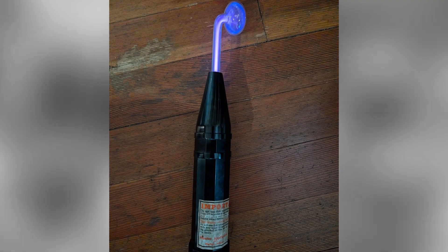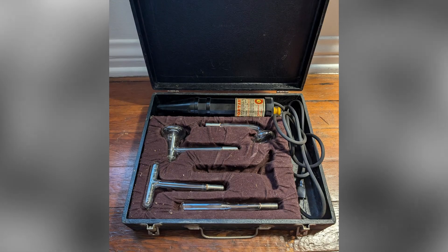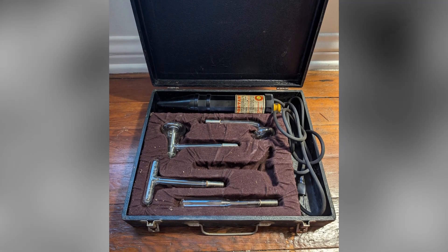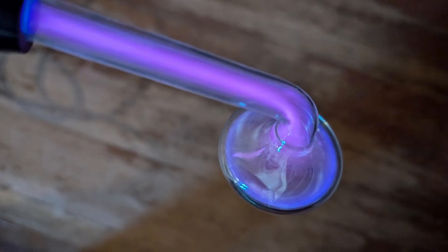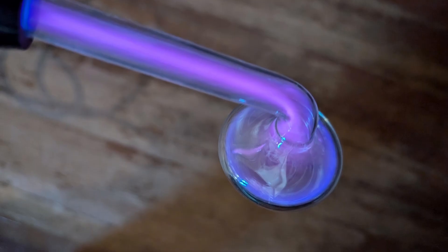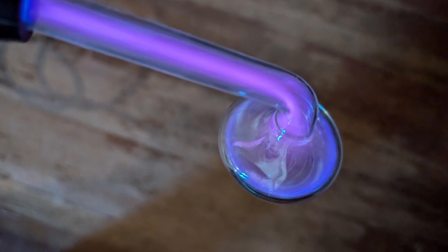What is this black electric device with glowing glass tubes that emits a mild shock? Housed in a cheap suitcase lined with silk, this mysterious black device accepts glass tubes that glow purple when powered on. It gives a mild electric shock when in use. Sounds like a prop from a steampunk lab. Does anyone know what this could be?